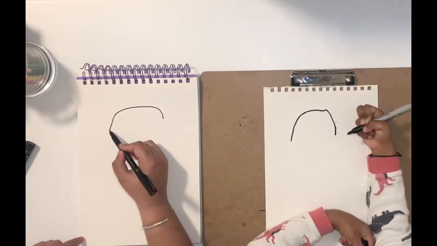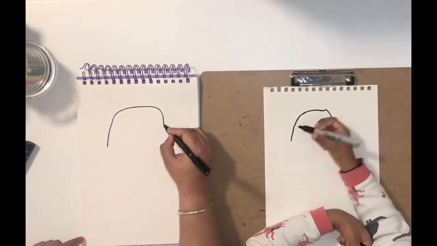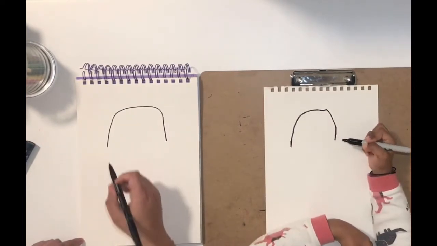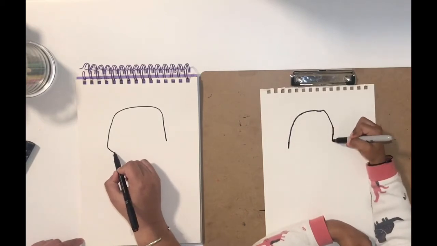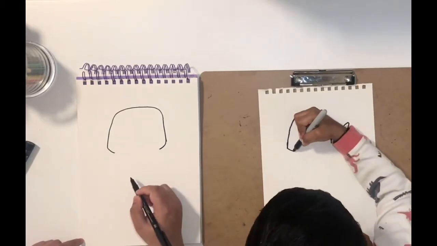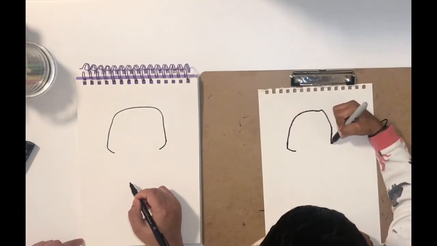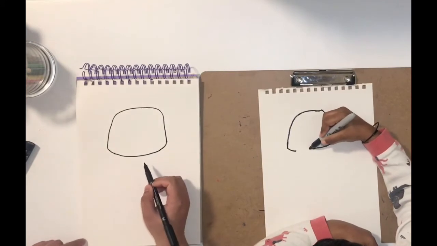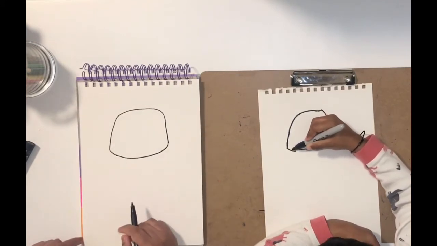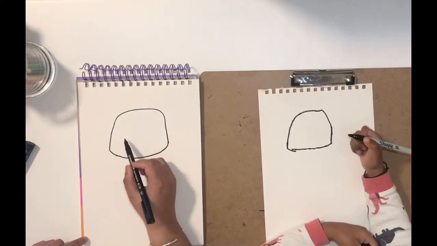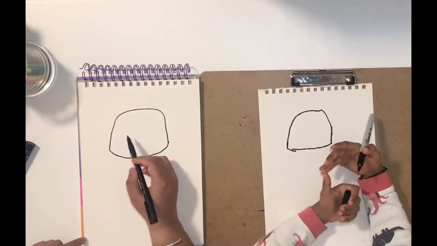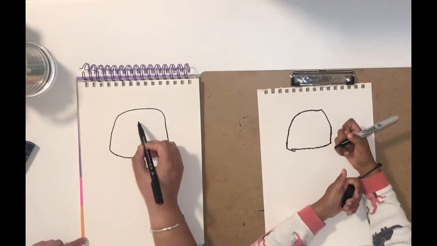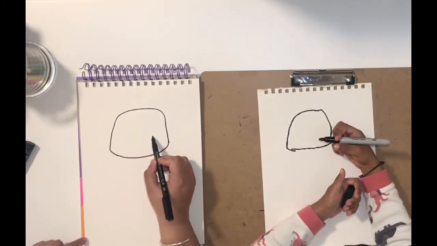And we're going to draw some slant lines on the side. We're going to then do his eyes. Now these eyes are slightly different. We're going to leave most of his forehead and do a slant line on one side.